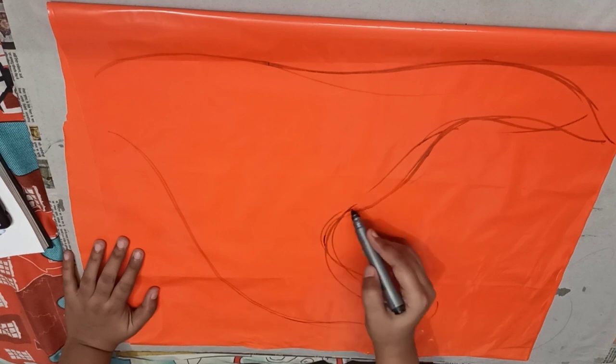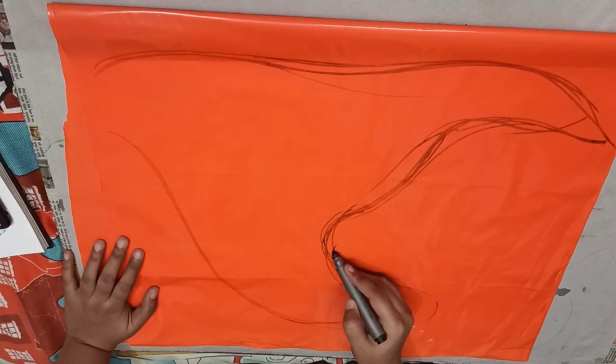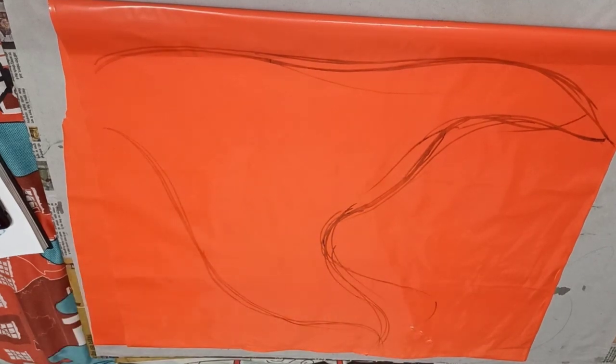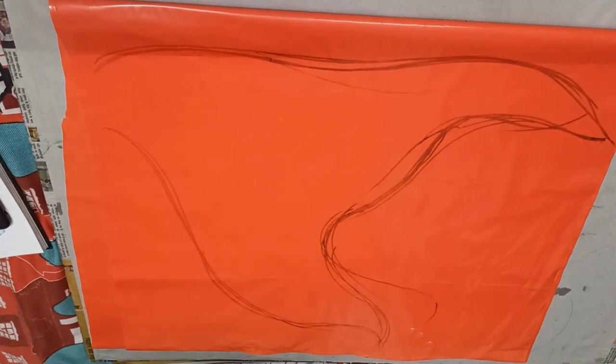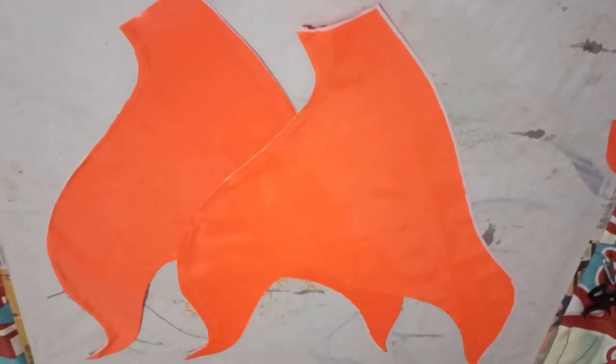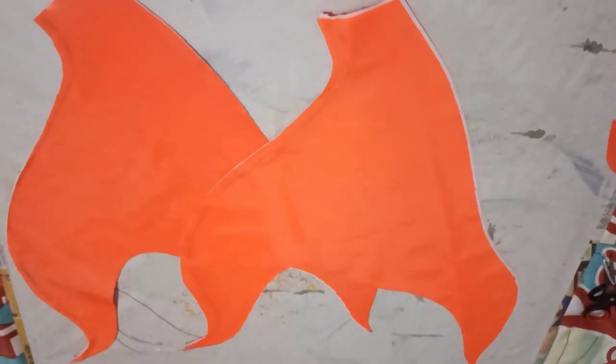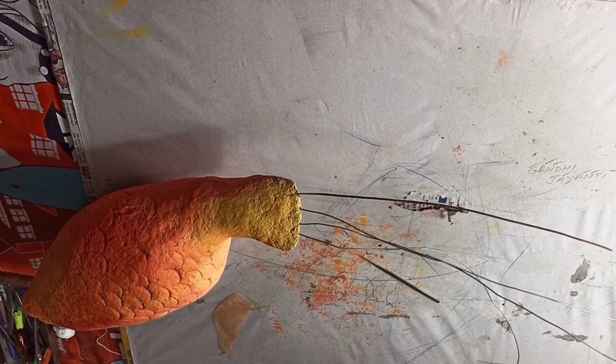Friends, you can see here I am drawing the design of the tail, how the goldfish has. You can draw it like this on a plastic sheet. Make sure that the plastic is hard enough, don't use polythene, and cut it like this. You can make other fins also.